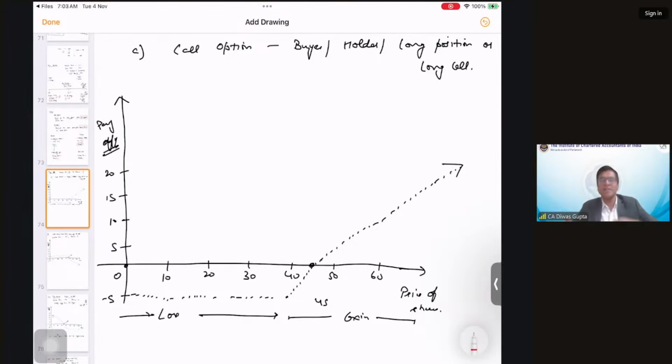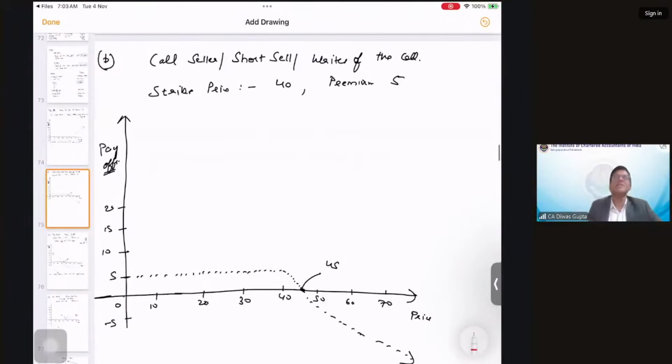As in our previous example, we discussed that if you are already holding a call option and today the price increases, that means you have an option to purchase the asset at a lower price, correct? Not at a higher price. So that means you have saved an amount equivalent to the market price minus the strike price, which is the payoff to you. This is the only point that we'll have to remember. And that is where you see the gain keeps on increasing as the price is also increasing. Clear?